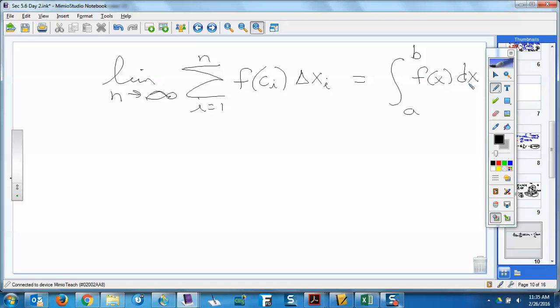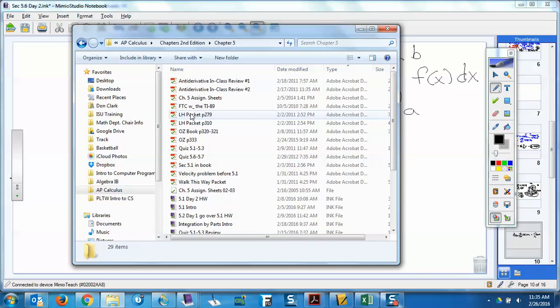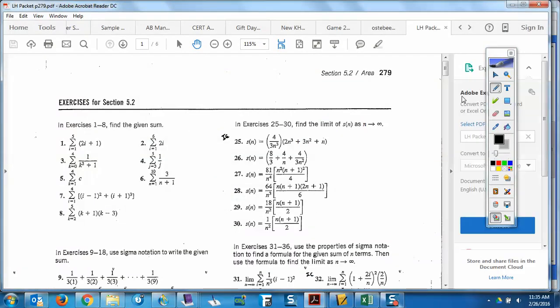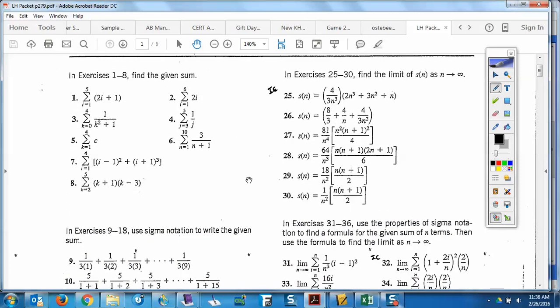Okay, so your LH packet. In the LH packet, I'm probably gonna have to pull this up here. It's actually the front page of what I told you not to accidentally do. You're going to notice it because it's got all these sigmas on it, right? So you'll be like, oh yeah, okay. On your right, below what today's homework was on your assignment sheet, is the problems to do on the LH packet.